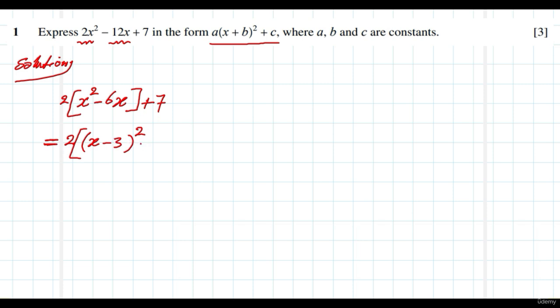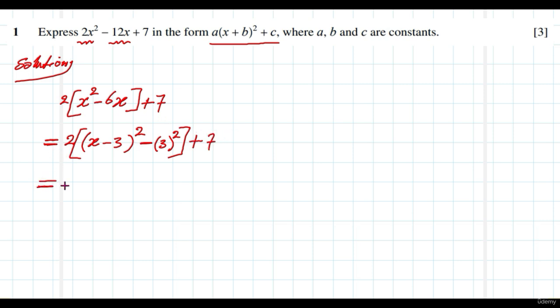Then outside of this parenthesis, it's very important and necessary to subtract the square of this new number. So the new number generated here is 3. You just take its square. Even if it's negative 3 or positive 3, it doesn't matter, because when you take the square of negative 3, it still becomes positive 9. So it converts to positive. Okay, then you can close the square bracket, and then we have plus 7 at the outside.